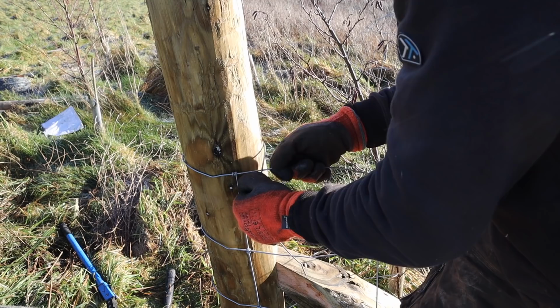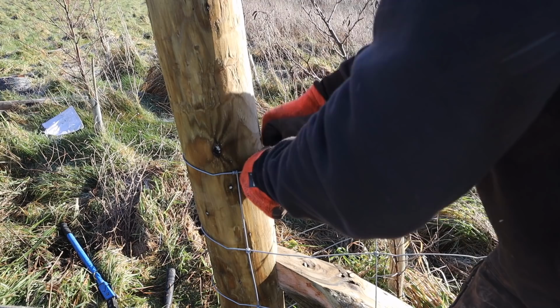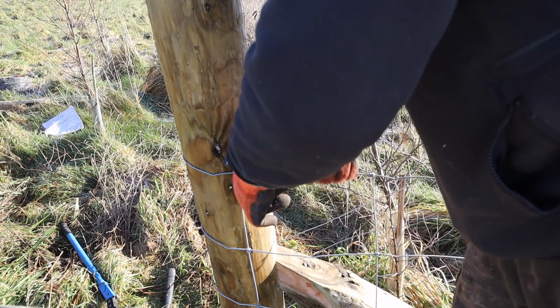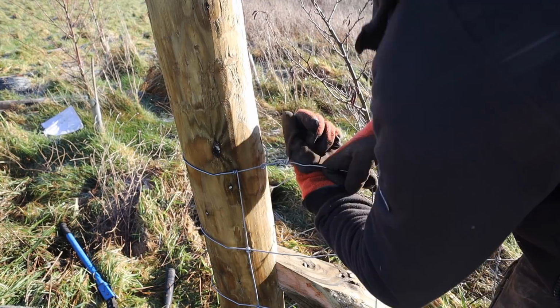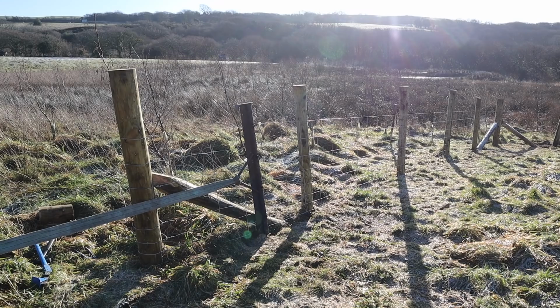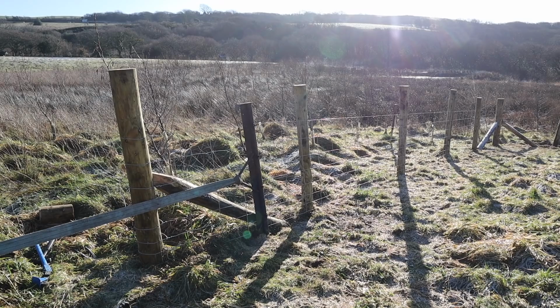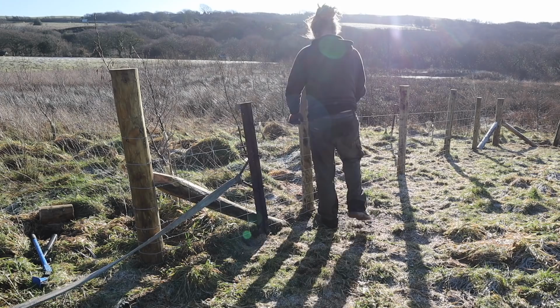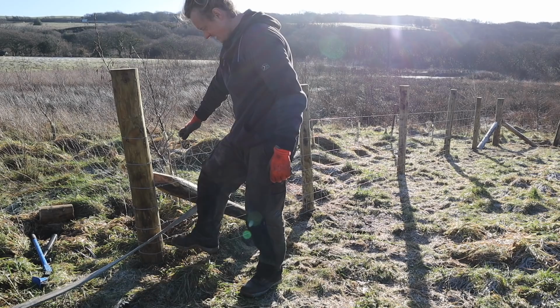Straight, and we want to do a lazy loop, and we give ourselves a crank handle, and then it's run once, run twice, run three times. Alright, release the tension out of it. On the post. Nice and tight. Still got one I need to tie off. I just stapled that one so I can get all this out of the way.